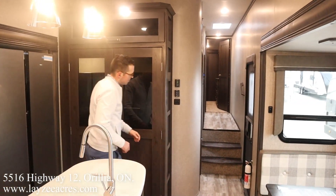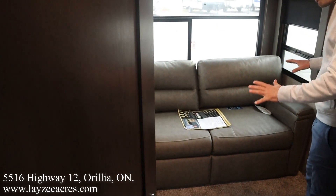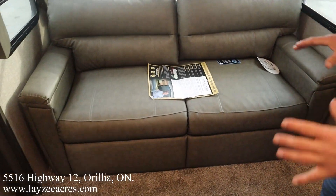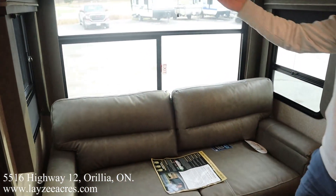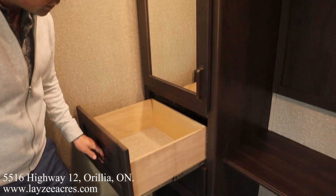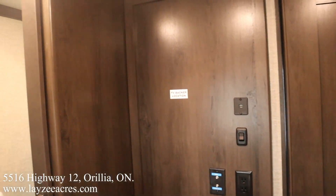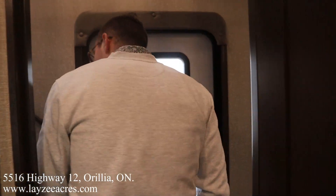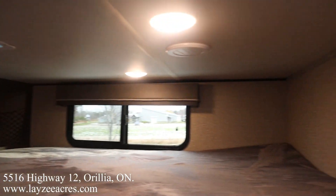Into our mid-bunk room — this could be a den, a bunk room, whatever you want to do. It's going to pull out to a secondary bed. I love the large windows here out in the slide. Storage down here, some medium-sized drawers, desk area with a receptacle and cable — you can put a TV there if you want. Just a really flexible use of space. Up and over to the left we've got our loft — a third sleeping option in there with a window and some storage. It is AC-controlled, which is great.